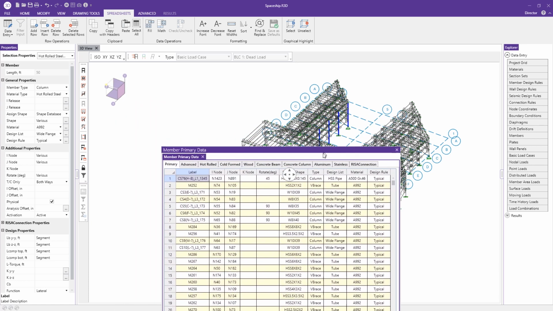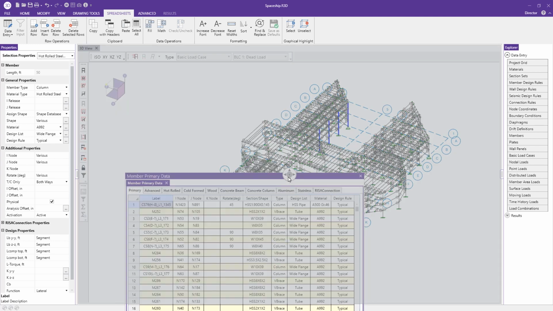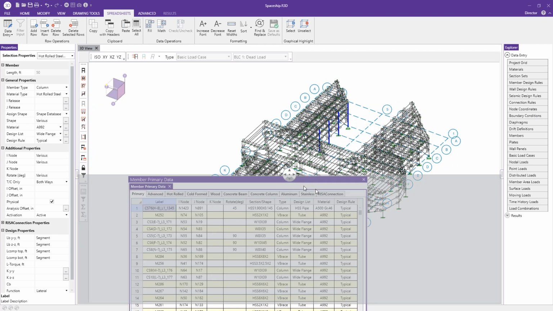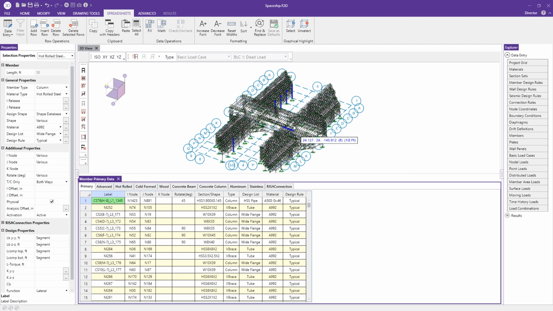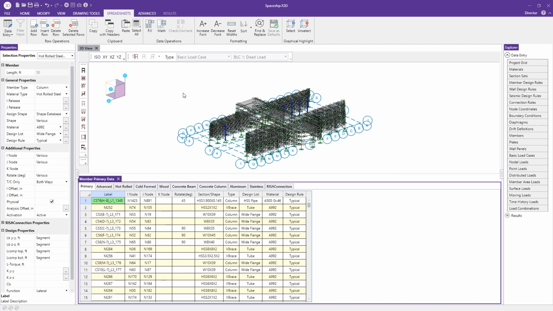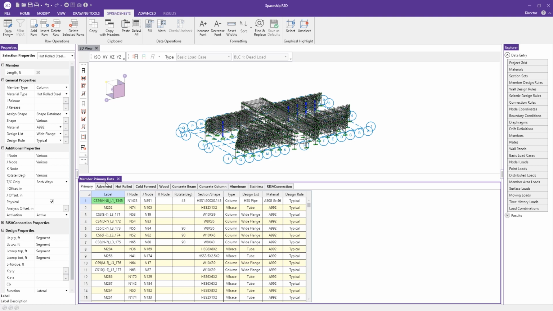So if you wanted to look at both the model view and this at the same time, I can dock this window below, and then it will be on a lower level. And then we have the 3D view still in present view. So it's just docked. Sometimes in the older versions, you might have a window set up like this. I found mine to be a little bit unruly. I never knew where that window was going to go.